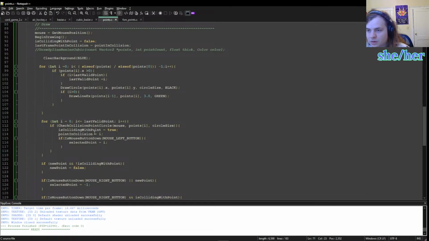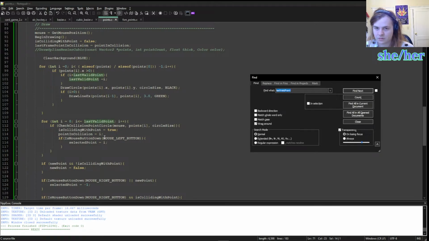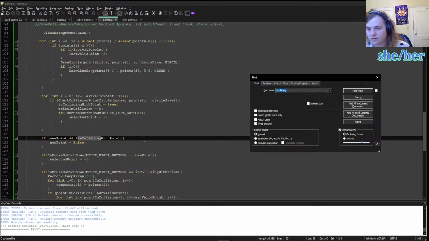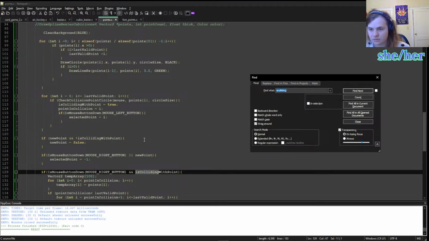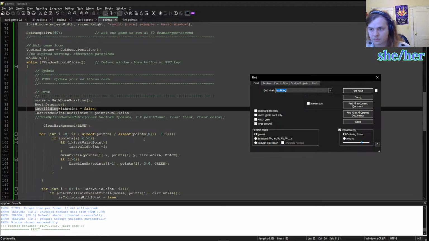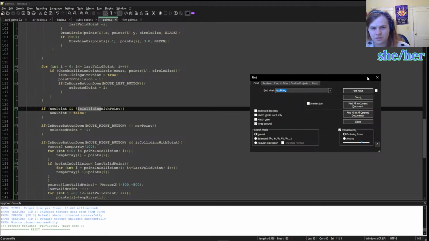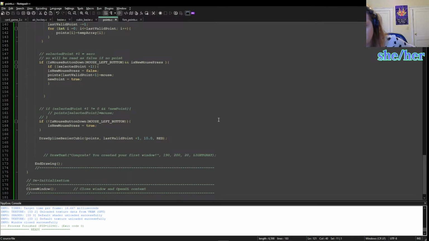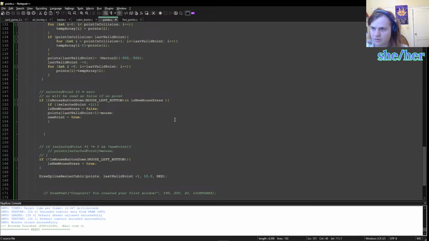So let's just try is colliding with point. Okay, so if the new point, okay, that's the delete function. So wait, why can I make new points if and only if I'm selecting, so selected point.